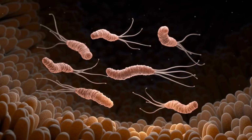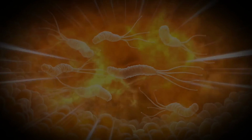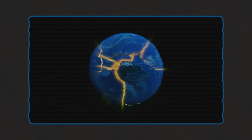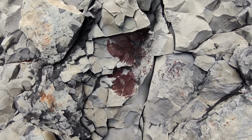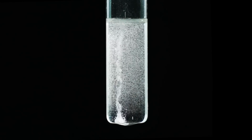I mean, imagine trying to survive in a place that's hot, deep, dark, dense, and mostly devoid of the organic compounds we need for life. Yet, here they are. In the following years, more pieces of the puzzle fell into place. Scientists found that the oceanic crusts had different conditions at the centers and edges. At the centers, rocks are jam-packed with energy-rich compounds that support these tiny life forms. But by the time they reach the edges, these chemicals are all gone.